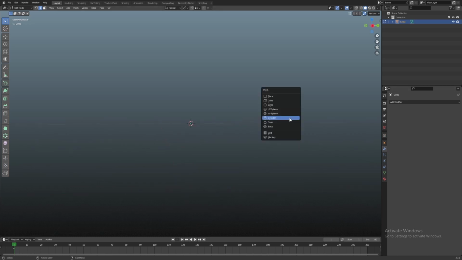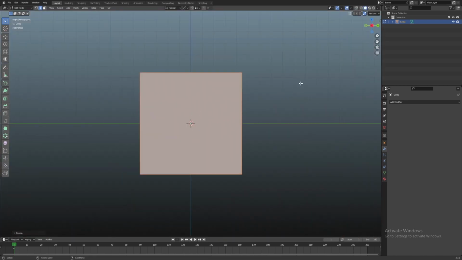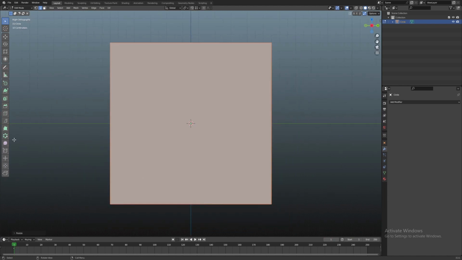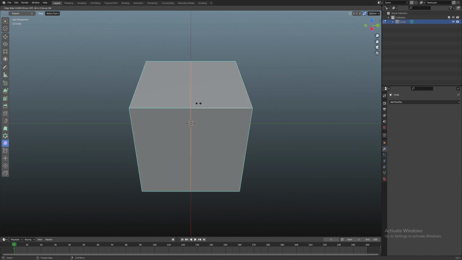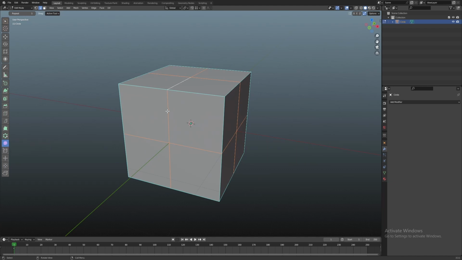Let's bring our cursor back down, cube, scale this down, something like that. Too low actually. Let's stick to 1 meter only. So our next tool is this smooth and flatten angles actually, which is, I don't know how many people will use this, but let's add some of those edge loops, and we have selected this smooth option.